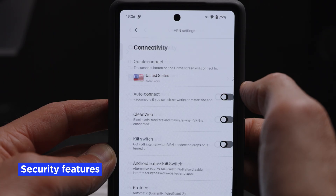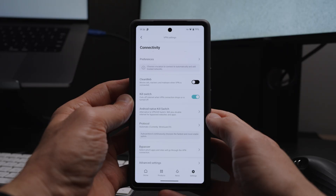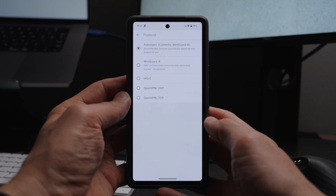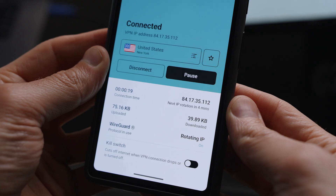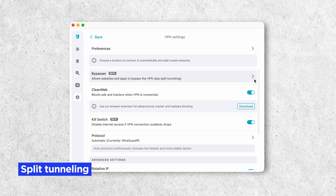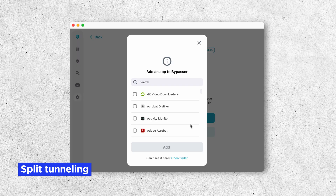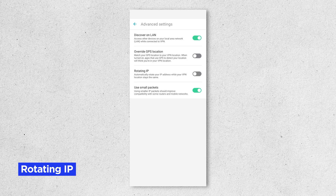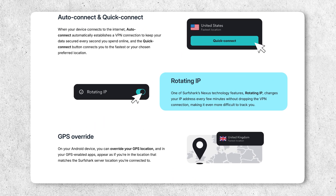What type of security features does Surfshark have? Surfshark uses secure encryption protocols including WireGuard, OpenVPN, and IKEv2, depending on the app you're using, in order to keep your connection private. There's also a kill switch so that if your VPN disconnects, it'll immediately block your internet connection so that no data is leaked. You also get split tunneling, which they call Bypasser, where you can decide which apps use the VPN and which don't. And there's a rotating IP feature that changes your IP address at regular intervals without interfering with your connection.